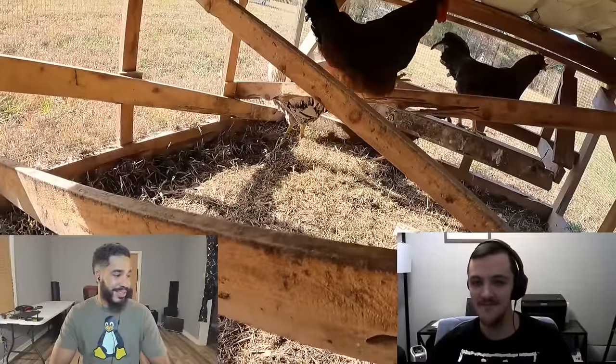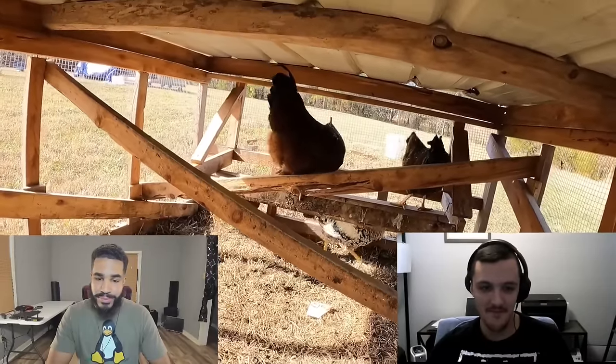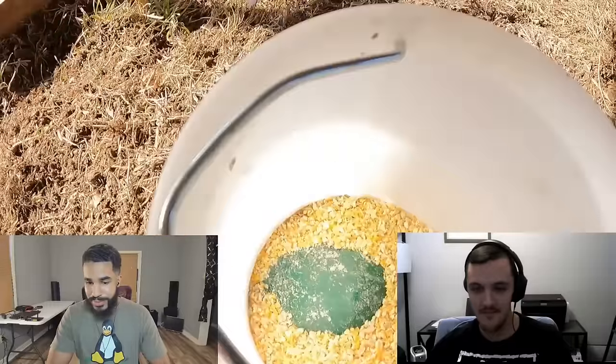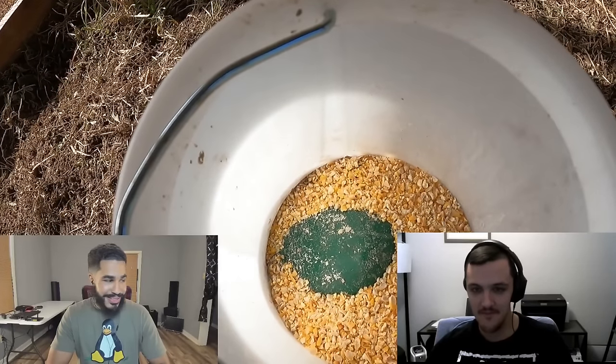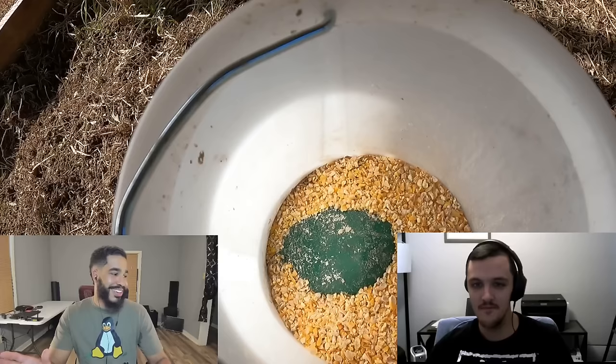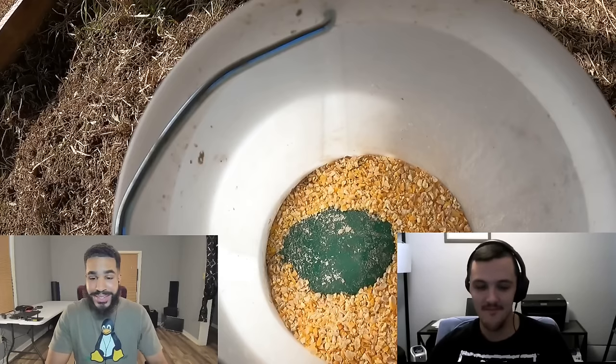Putting these guys together in a pen without giving them food, and it's not like I was starving them or anything, I just hadn't fed them yet for the day, and they immediately started fighting. So you got to make sure they have food at all times, because they will start killing each other. If you look closely, well, I think he's healed up from his wounds now, the big red rooster and the white rooster both drew blood from each other.